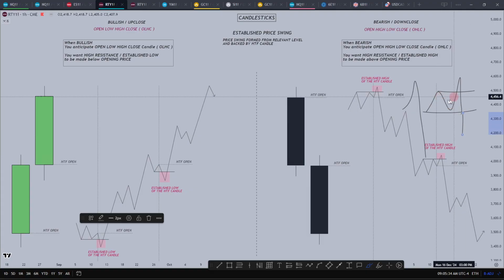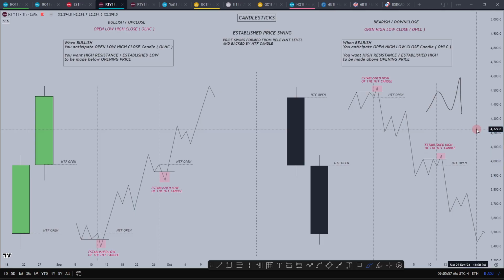So you want to tell yourself, or you can get an idea, how the high time frame candle is forming. It is most likely forming OHLC, an open high low close candle. So you want to be in alignment with that high time frame candle's profile. So you want to ideally be framing shorts or sell continuation setups lower. This thing is clear till now.